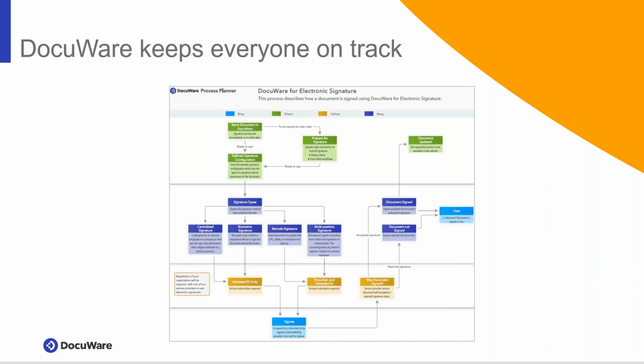While not everybody will need to do that, what I mean by that is that not everybody who gets documents signed will be creating these configurations. They are created more probably by an administrator of some sort, but the everyday users only need to know that they log into DocuWare, they put a document in a tray and store it for signature. That's it. And then they can go back and look at it later once it's been signed and it appears in that signed documents list. As I said, that's more of a dashboard.